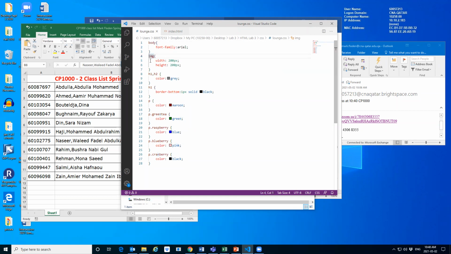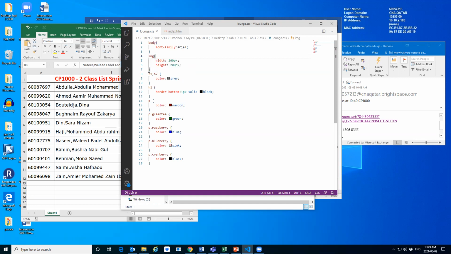What this one means, the IMG, means the selector is IMG. That means you've got an image tag somewhere. Wherever this CSS is applied, we're going to use this little bit of programming, which is we're going to set, doesn't matter what the image is, its width to be displayed as 200 pix and its height to be displayed as 200 pix. This is a very nice idea for setting our images to all look the same, or at least we can set them the way we want. I could change this to 100 or whatever, but this is what we're doing.